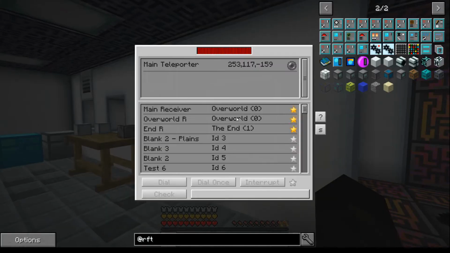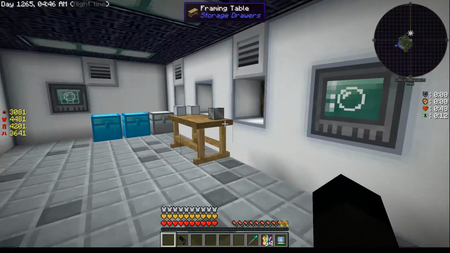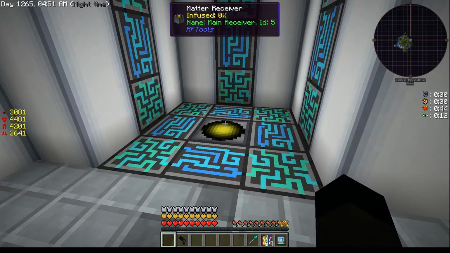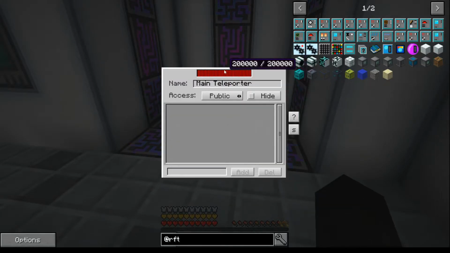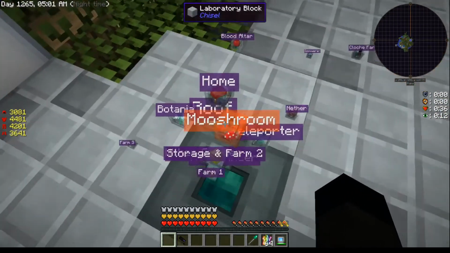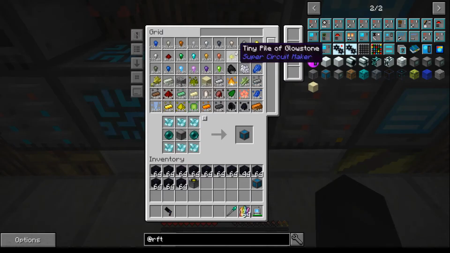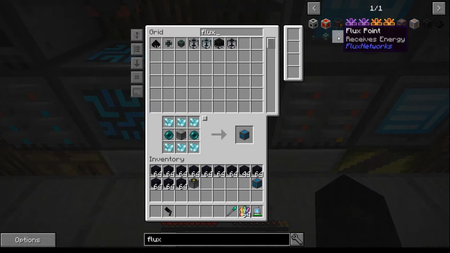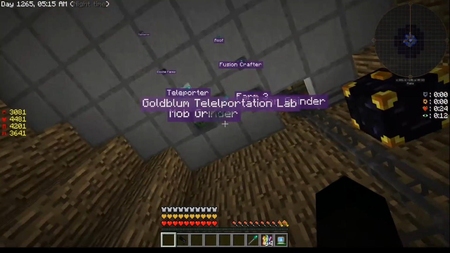So, we can't teleport because, as you know, there is no receiver at the other end. So what we need to do, we probably should make sure it's powered. I don't know whether we need power or not. Maybe not, I don't know. I am going to take a flux point as well. I think that would be sensible.